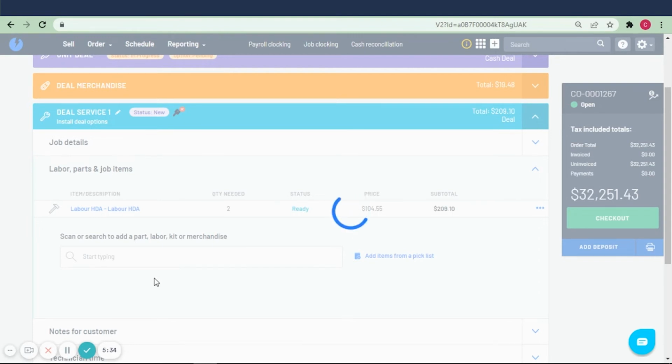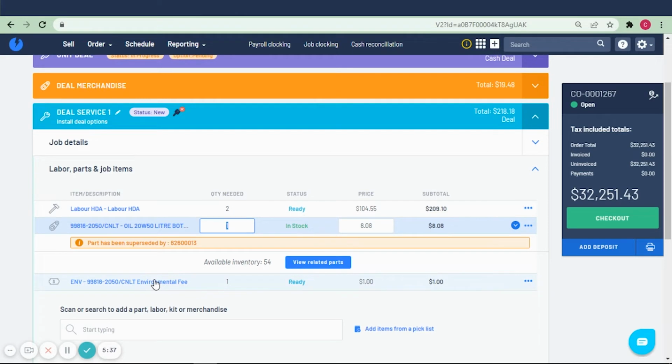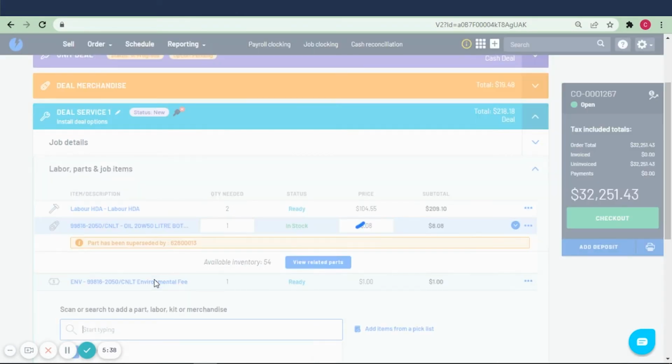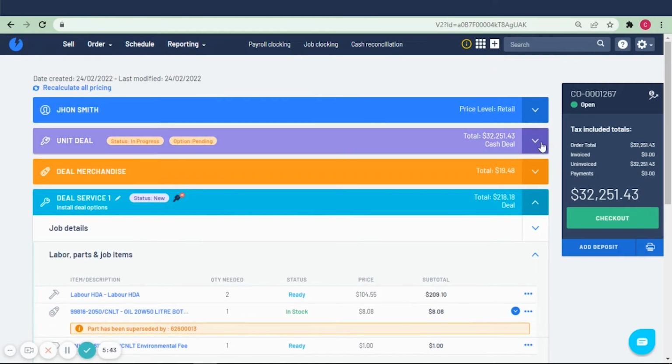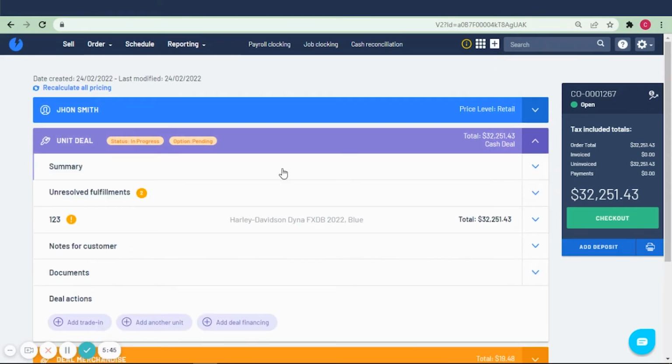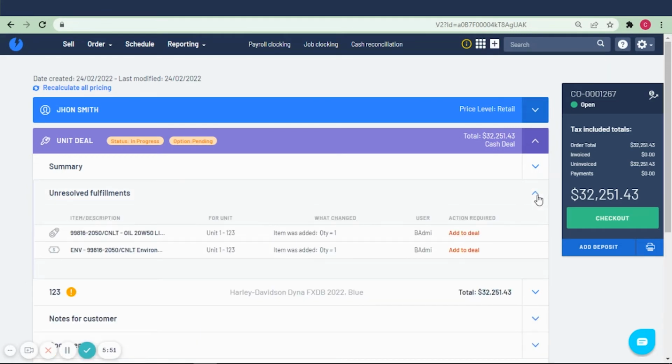It's just adding it, and then up the top section, you can see that you don't lose out on any money. It tells you that you've got unfulfilled items here. So you can drop it down and see what the unfulfilled items are. He wants a bottle of oil, another bottle of oil, and there's an environmental charge.